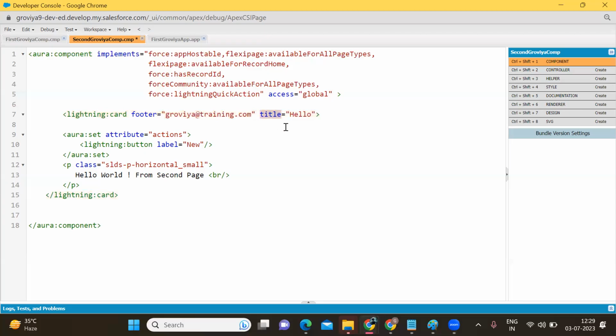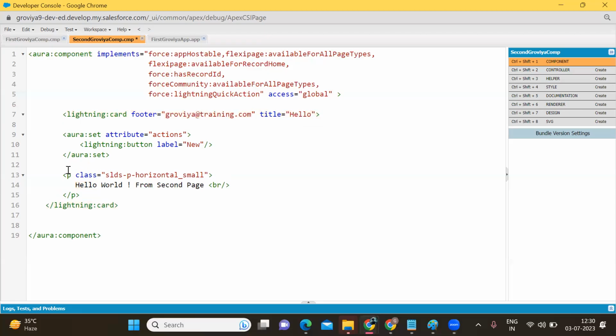Title hello. Okay, the title means header. Then we have the paragraph tag. Here I'm removing the class. I have used the paragraph tag. In the paragraph tag, hello world from second page.